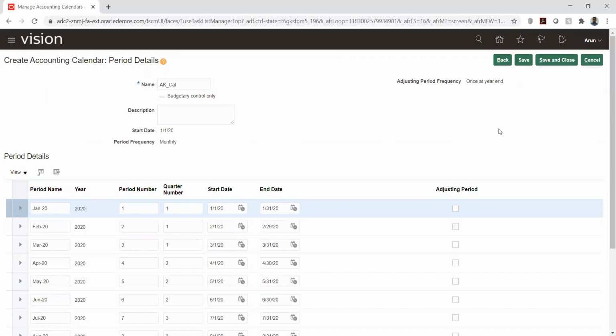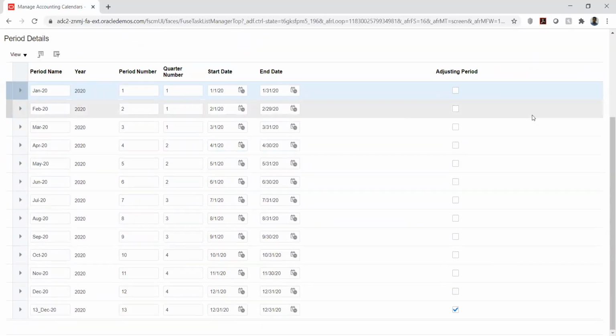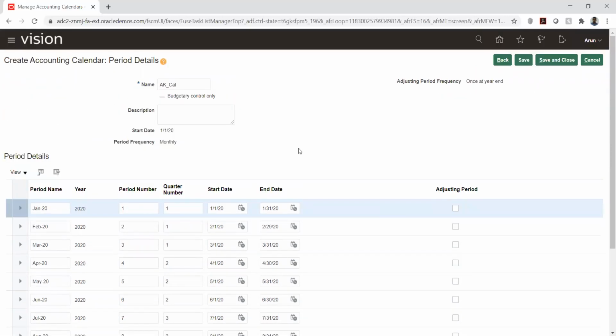But in the Oracle Financials R12, we have to create it manually. Yes, we have to load for each year actually. It will add more work to the consultant. But if you see here, this is just for 1 year. So the moment I save this, I can load for another year as well.